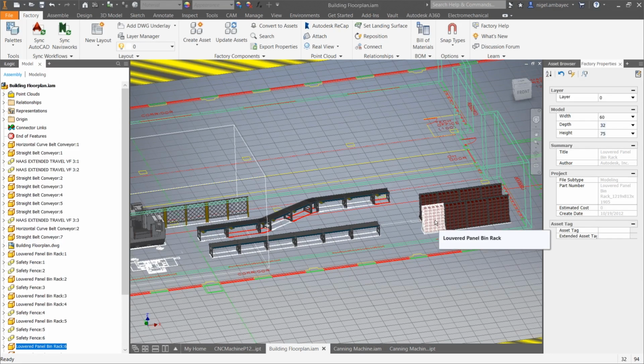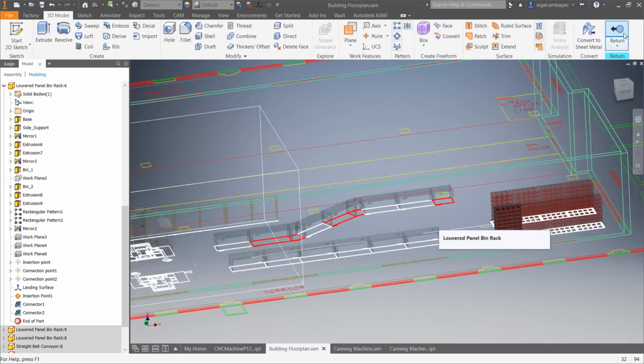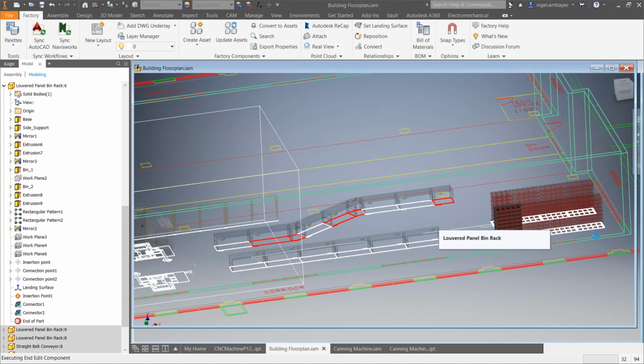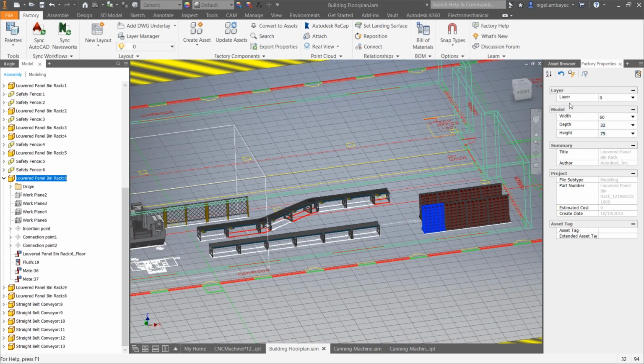So let me actually go ahead and click one of these racks. I didn't mean to double click that and isolate the object, but let me go back real quick. If I click one of these racks, it's going to show me things like it showed me on the AutoCAD side. It's on layer 0. A really cool thing is that for these, I can change the width, depth, and height of this actual asset.